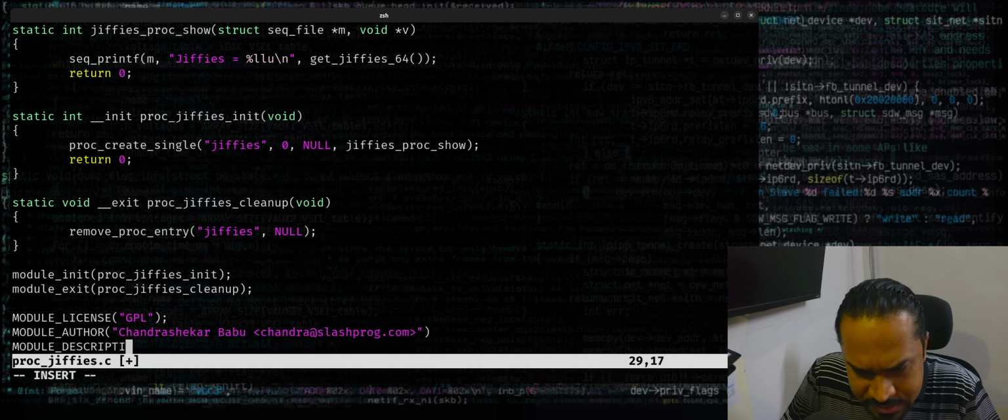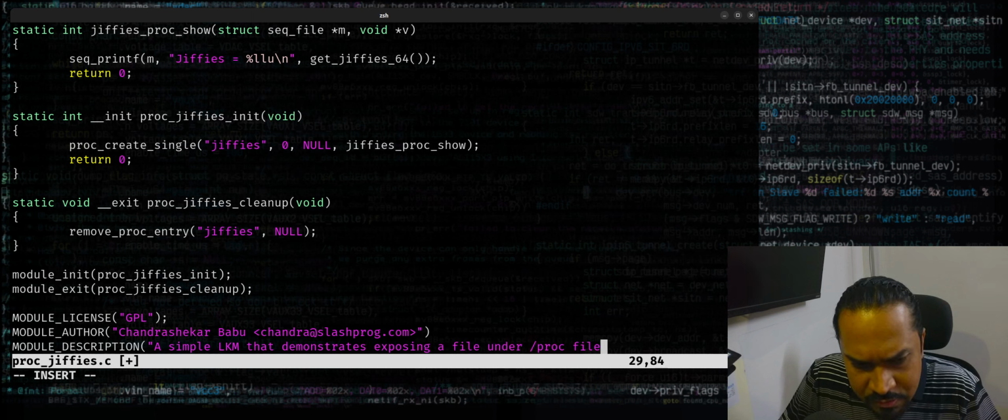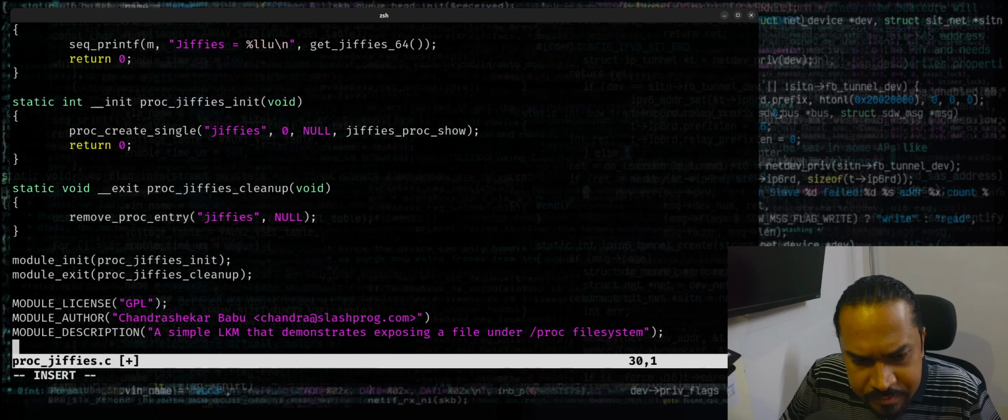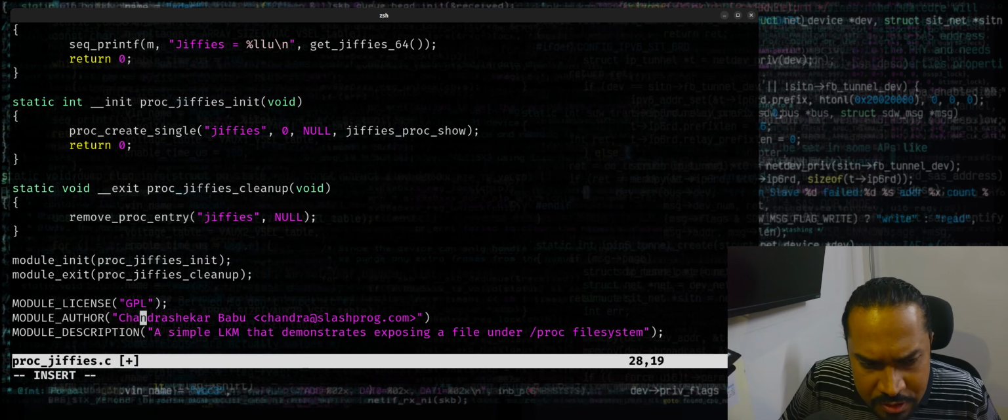Just a good practice to have these both added. A simple loadable kernel module that demonstrates exposing a file under /proc file system. Okay, forgot a semicolon here. Let me add that.